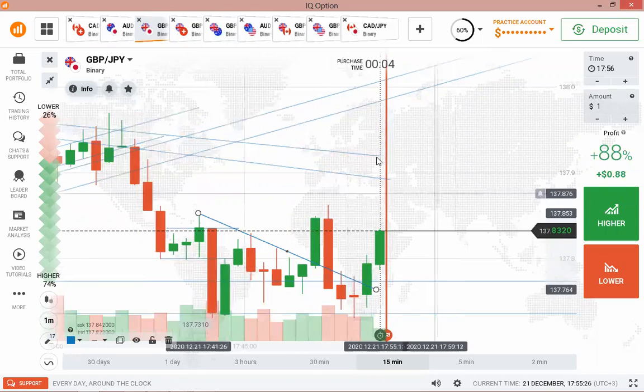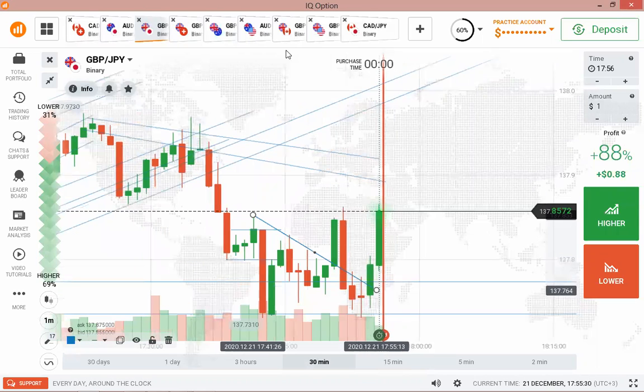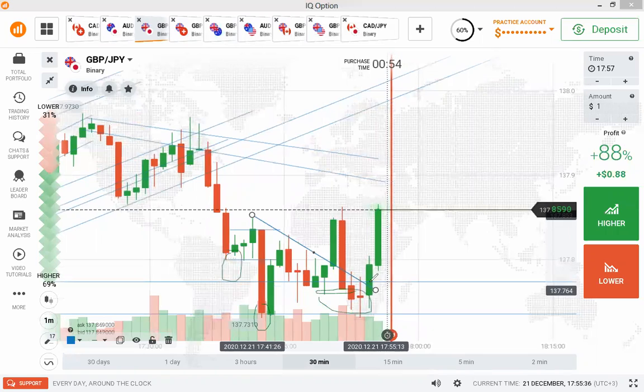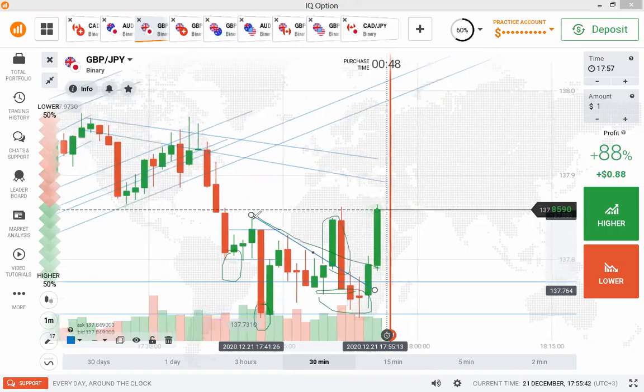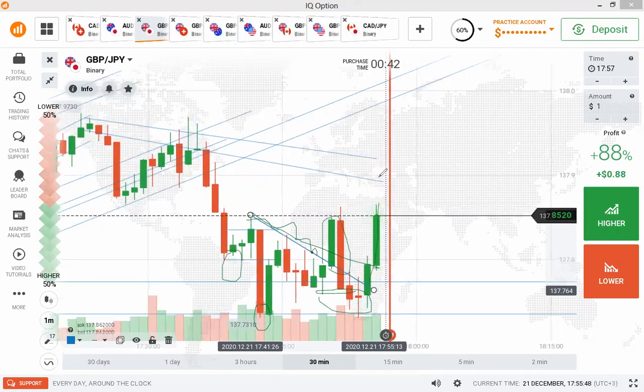Remember, we are still in a head and shoulder pattern. First shoulder, the head, second shoulder, and the neckline. This is the neckline. This is the first breakout that captured the whole liquidity at this area. Now, when we see a breakout here at the second shoulder, the market should continue.